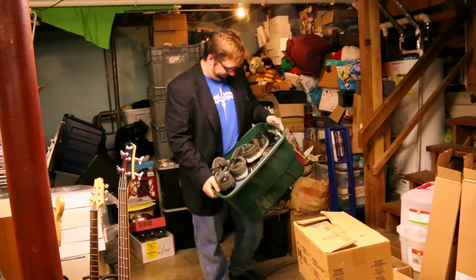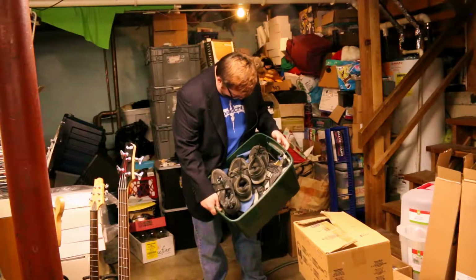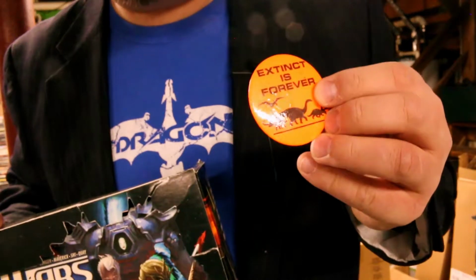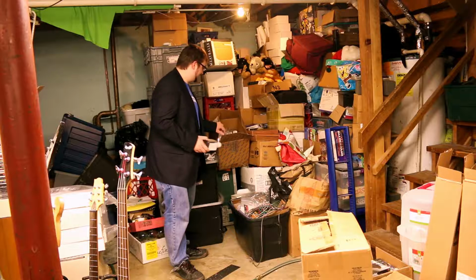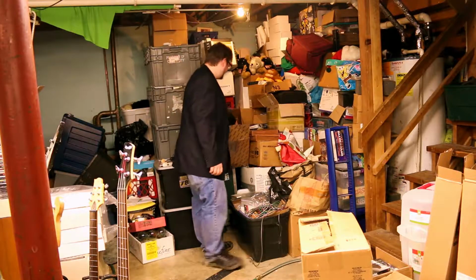Old shoes, old backpacks. Do you guys remember this CCG? I think it's appropriate that this was inside the box. Why was my camera on auto settings this whole time? Empty reagent bottles? I used to use them for like juice and stuff. There's a whole box of them. These are all ones that I never use. I just had enough in my other boxes, I guess. I don't know why I have so many.